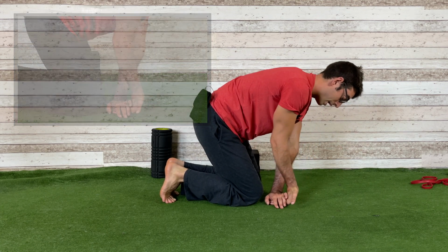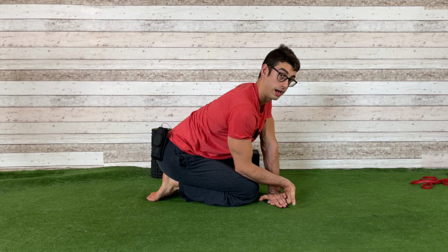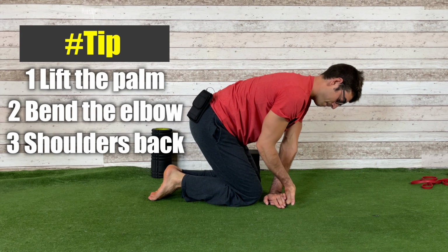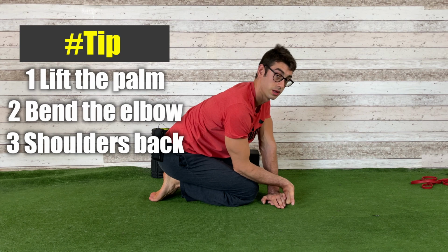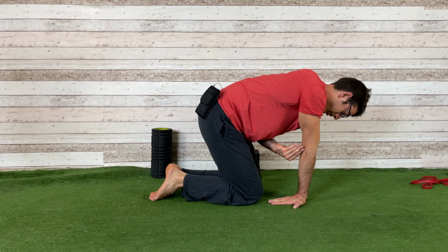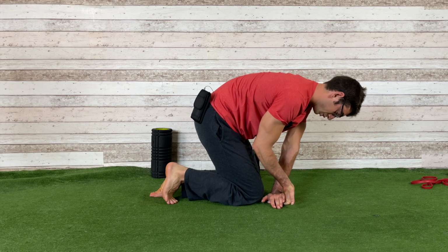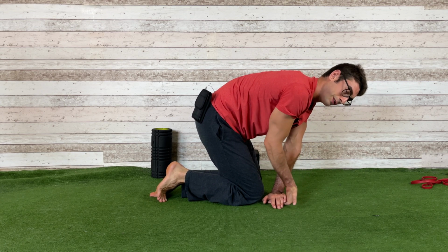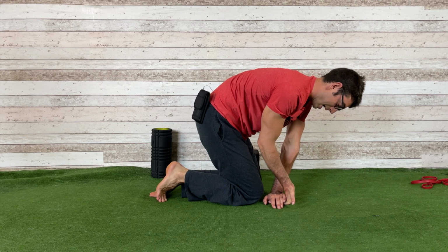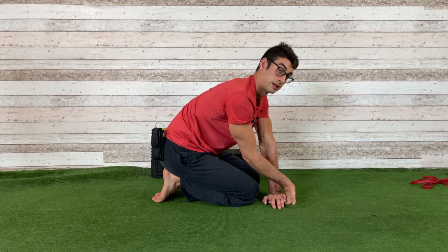So 1, 2, 3. All right, does it make sense? So 1, bend, shoulders. Now, as you can see, I'm trying to drive this elbow against my leg. So palm up, elbow to the leg, like wherever you feel the stretch, okay? It is not mandatory to touch the leg. Just push the elbow towards the leg and then drive the shoulders back.